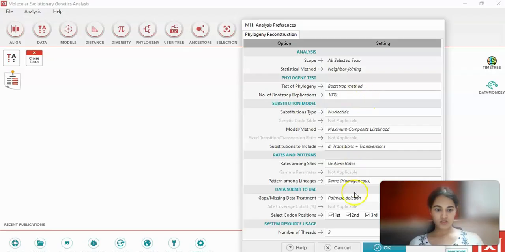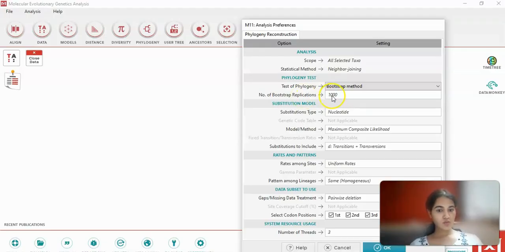Okay, so what you need to do is you can select the test of phylogeny. It could be the bootstrap method or interior branch test. And the bootstrap method is important because it gives you the surety, like it gives you the result by comparing the aligned sequence about 1,000 times before it gives you the result.